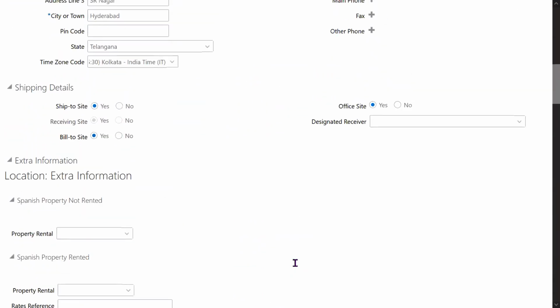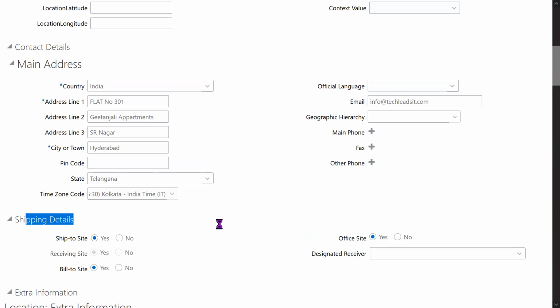Okay. Now, coming to the shipping details, coming to this address, whether you will accept a shipment to this site, whether you'll accept invoice to this site. Generally big companies have a corporate office in the city and their warehouses, godowns are in the outskirts. So you accept a shipment to the warehouses or godowns. For the corporate office, you accept the invoices because you are expecting the invoices to be sent to the corporate office, but the stock should be delivered to the godown locations.